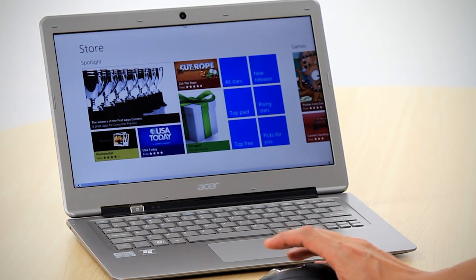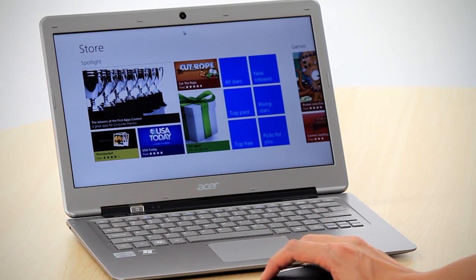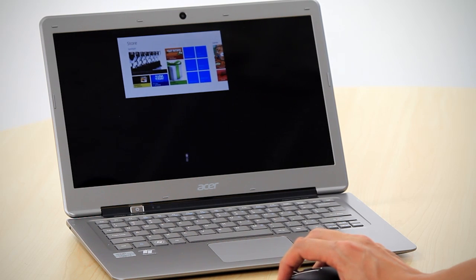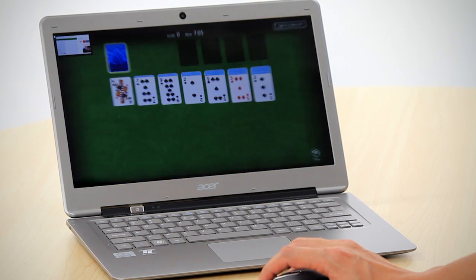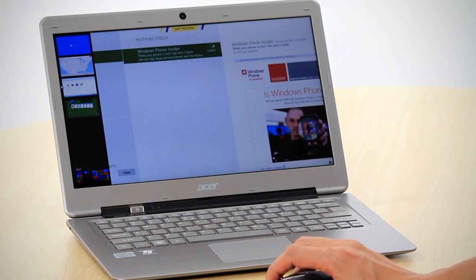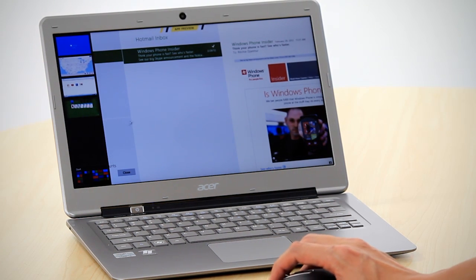Okay, if you wanted to close apps, we do similar to what we do when we're on a tablet. There's a hand that comes up. You simply grab it, and then you bring it down, and that actually closes the app. So next time you come over here to the corner, you won't actually see it there anymore, it's gone. And you can do that for each of the apps that are still currently open.